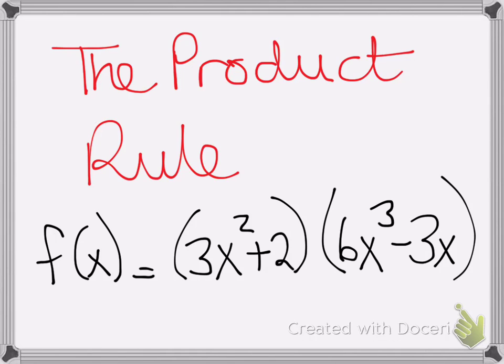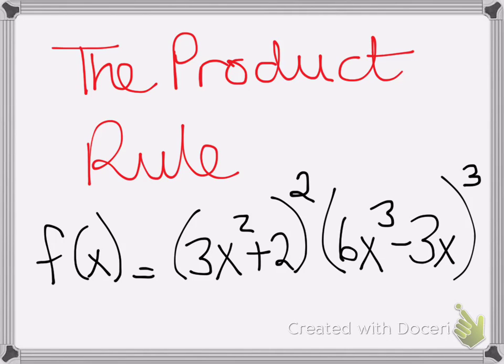Now you could obviously go off and multiply out the brackets and simplify it and then just get the derivative of that. But what happens if I put a square on that bracket and a cubed on that bracket? You're certainly not going to go off and square out the first bracket, cube out the second bracket and multiply them all together. You'll be there all day trying to do that. So obviously it's going to be much quicker in this scenario to use the product rule.